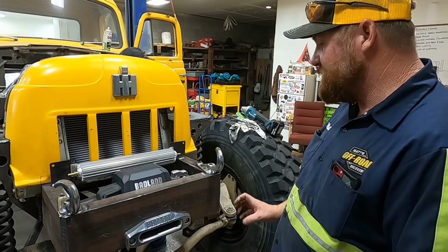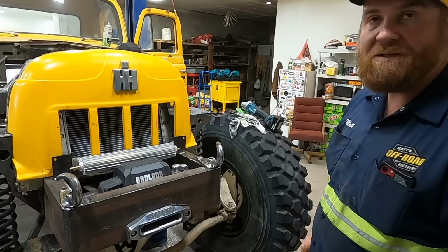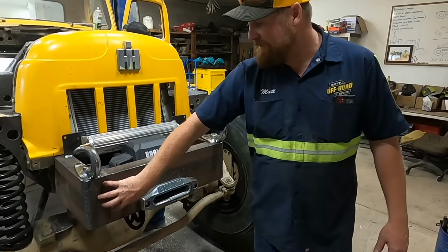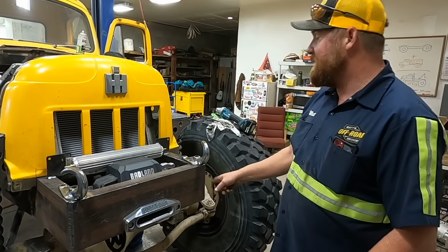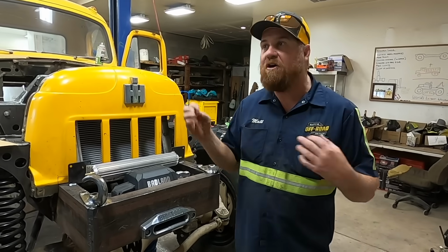Our actual functional recovery points, I'm gonna put the bolt-on pintle hitches here. If you type in pindle or pintle, the same thing comes up. But anyway, I'm gonna bolt them up right here, and each one of those is gonna be a 60,000 pound recovery point. We're gonna have them on the front, we're gonna have them on the back. This thing's gonna have recovery points poking out all over.